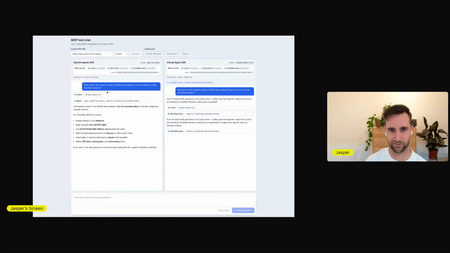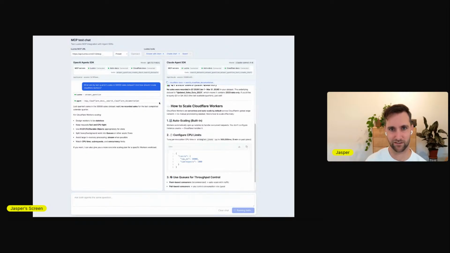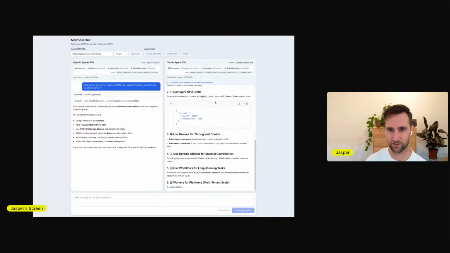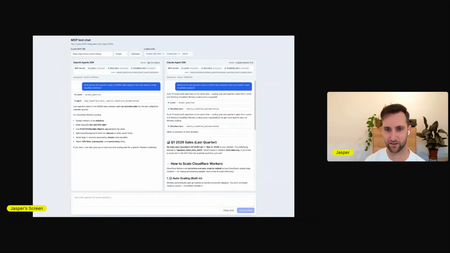So you see actually that this question might not have been specific enough. No data came back for OpenAI, and the other one neither. But it's able to have a look at data and use the right MCP. So let me retry this and actually ask something that allows us to show a chart in here as well.